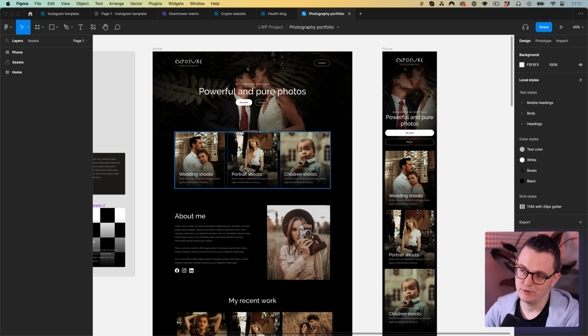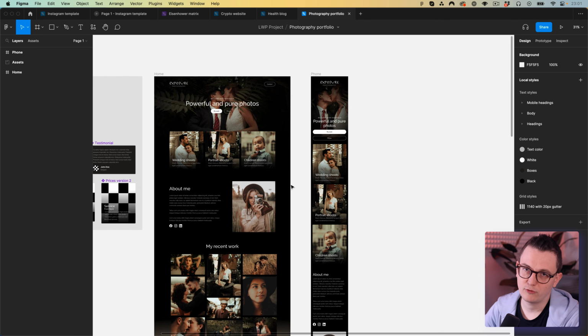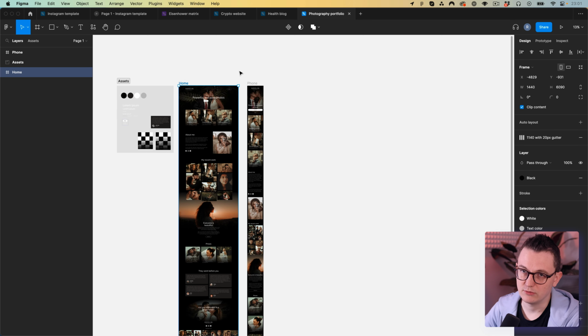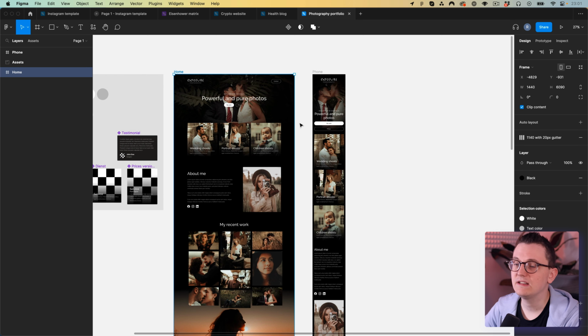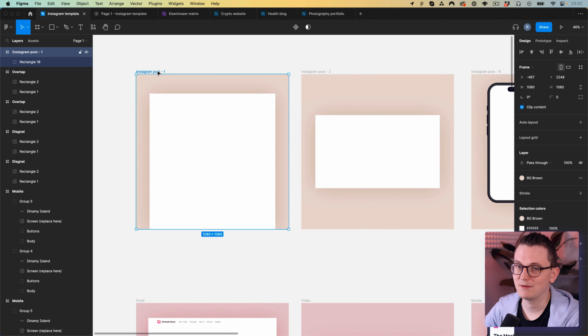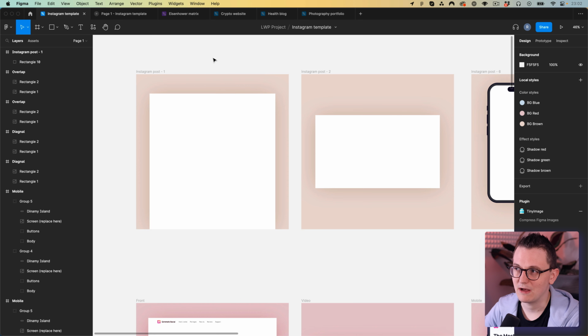If you still have your original design file, then of course you can export a canvas to a JPEG or a PNG. The quality doesn't have to be that high because you're going to put it in a 1080 frame anyways, and this one is even smaller, so don't worry about it that much.